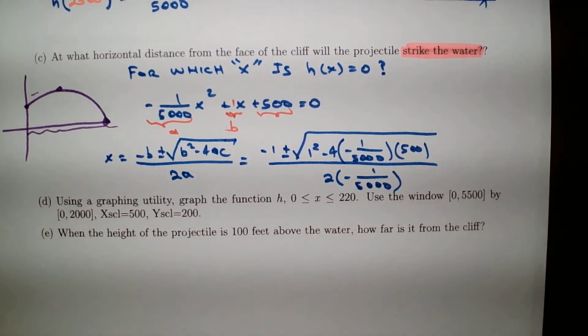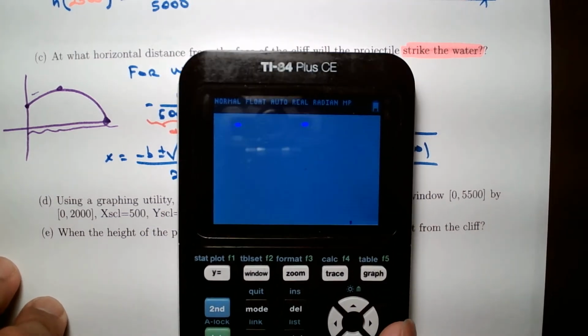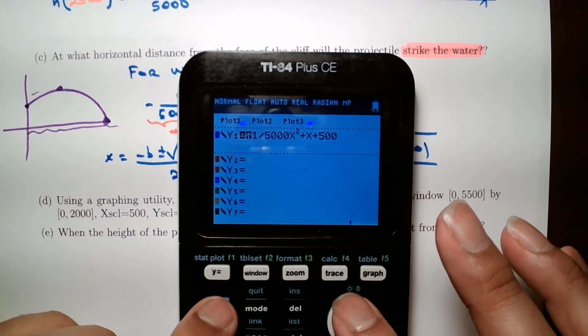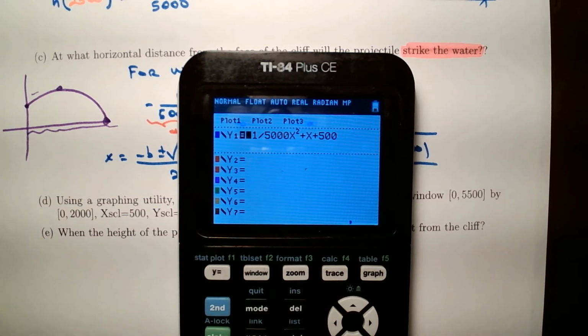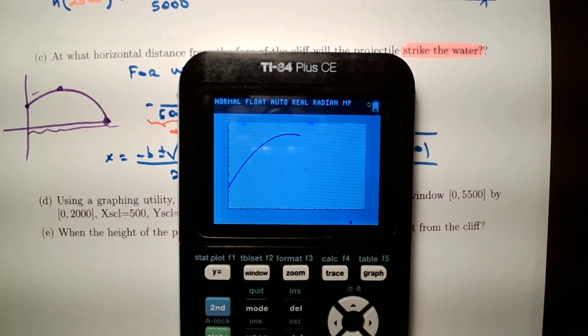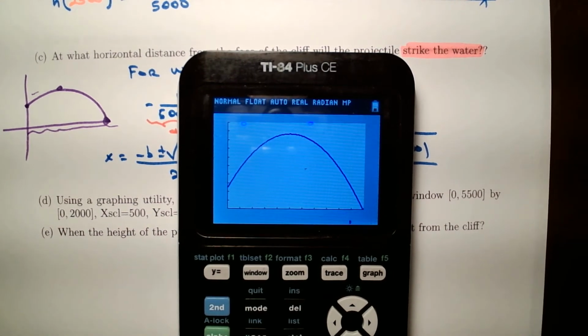In this case, let me quit here. So let's turn on our graphing calculator, and let me see if I can add some light. Yes, let me add some light so you can see the whole thing. Make sure to type the given function, and let's graph. I'm going to show you soon how I got this plot right here. Don't worry.